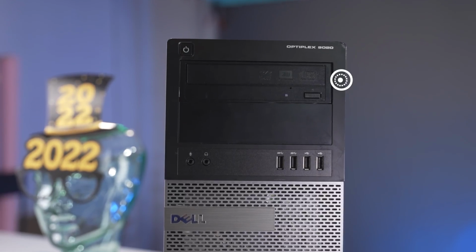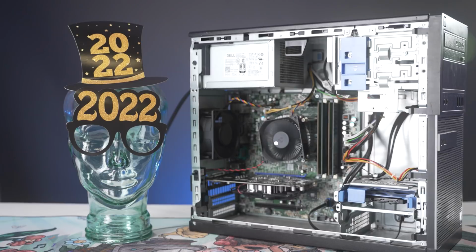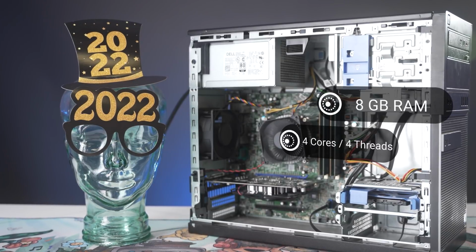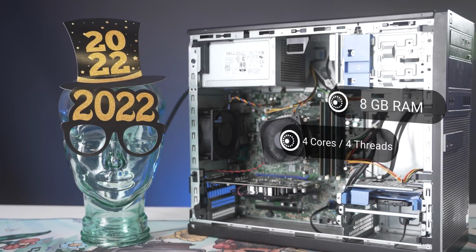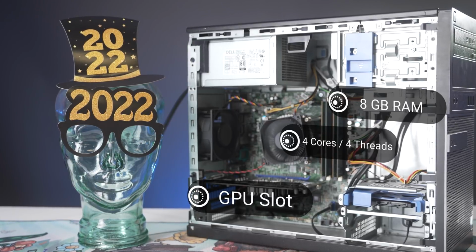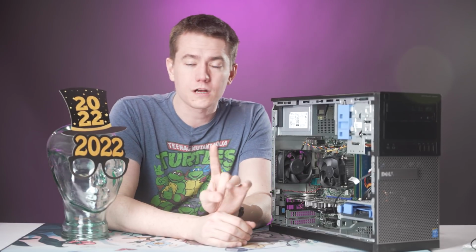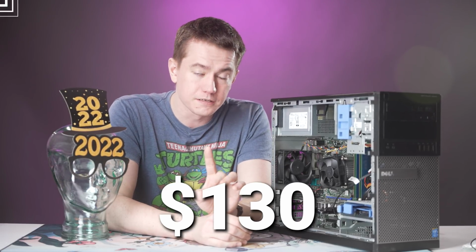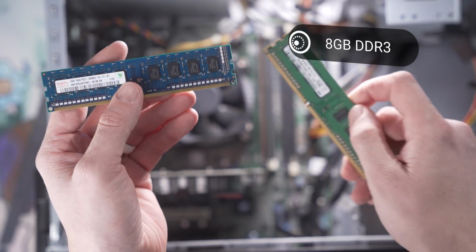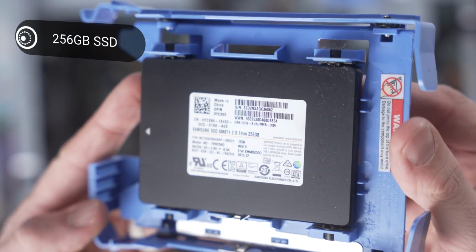So this Dell Optiplex 9020 MT had all of the specifications that I was looking for. At least 4 cores and 4 threads. 8 gigabytes of RAM is kind of the minimum of where you should be, even with a budget PC like this, and then has enough room for me to actually put a graphics card in here. The one that I settled on for this particular PC build only cost me $130, but it includes an i5-4570, 8 gigabytes of DDR3 RAM, and my version came with a 256 gigabyte SSD.